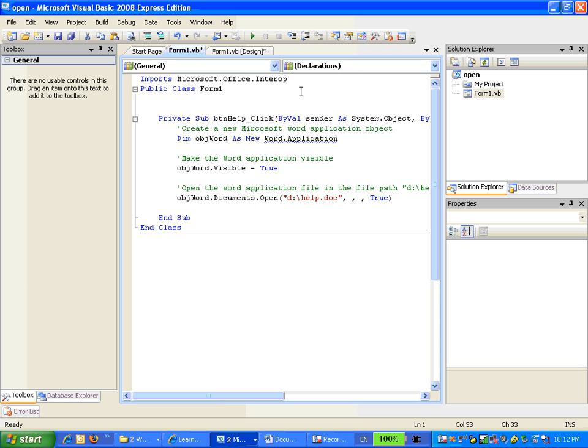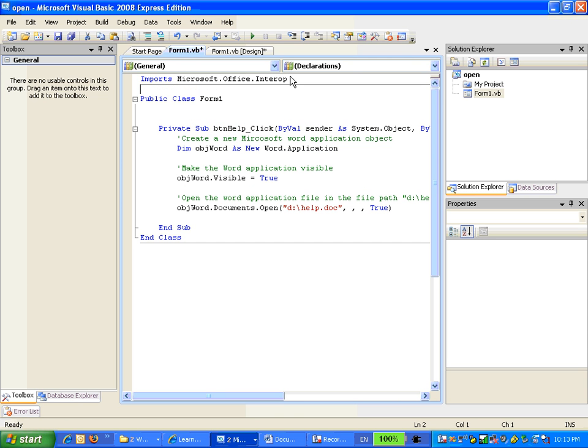And the final thing that we need to do is we need to type in at the top of our class imports Microsoft.office.interop. Okay, and what that will do, before your Word application would have been highlighted, or Word.application would have had a squiggly line, that just gives reference to a library. Like I said, I've explained before, there's a lot of code that's already been pre-written in libraries that we can reuse, because a lot of programming is reusable code, so we can just reference that library and we can use whatever functions or whatever code other people have written.